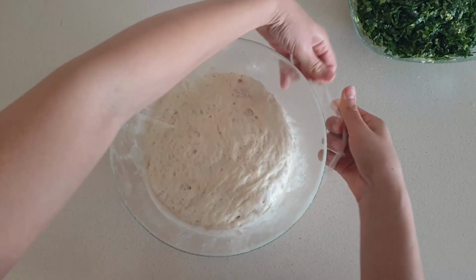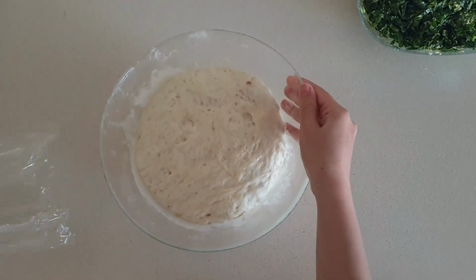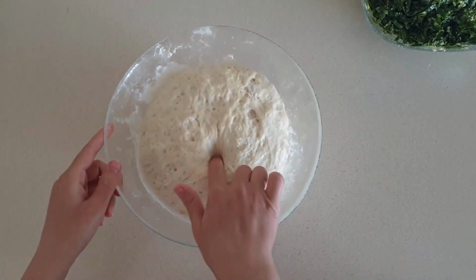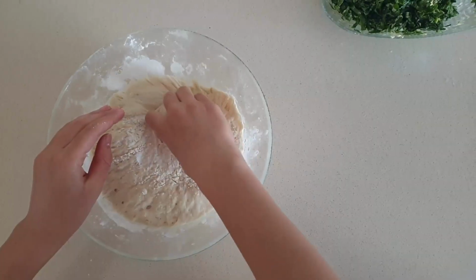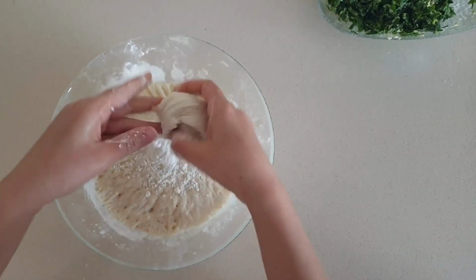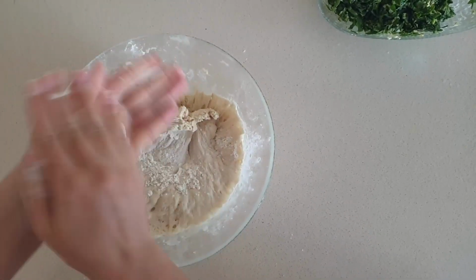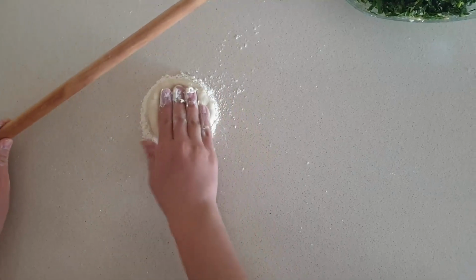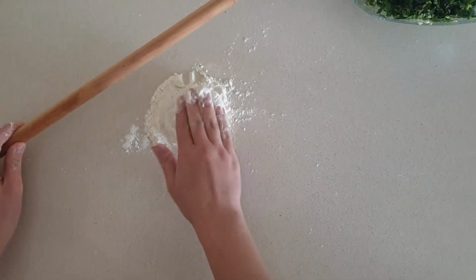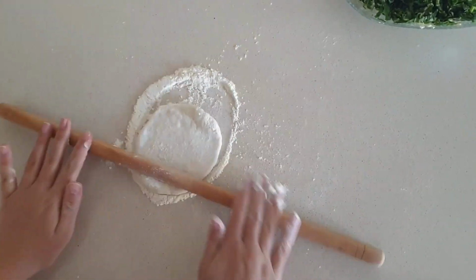The dough was fermented. Roll out egg-sized pieces from the dough and roll them in your hand. Roll out the dough with a rolling pin.